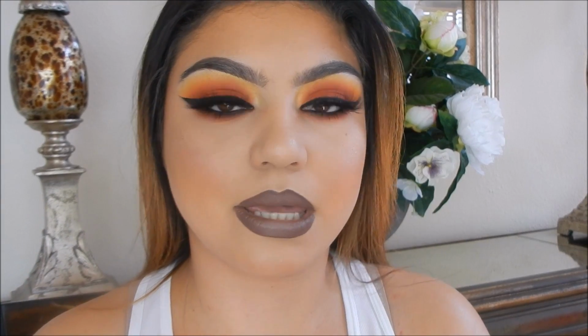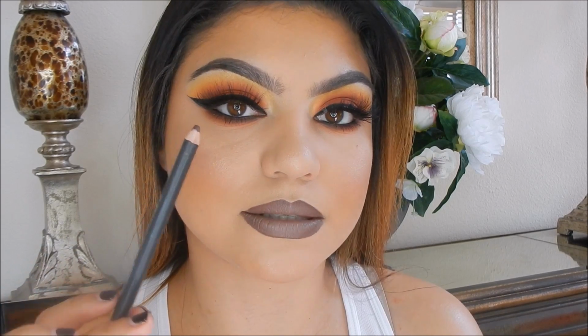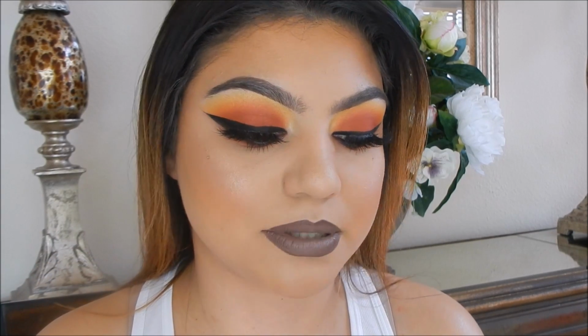Lip combo, these are both MAC products, and I use MAC's Chestnut Lip Pencil with the lipstick in Siss, which is more of like a gray sheer lipstick. So these two combined are absolutely beautiful.